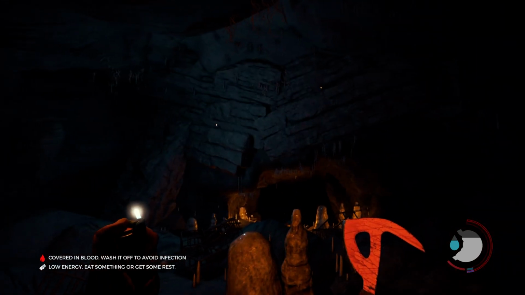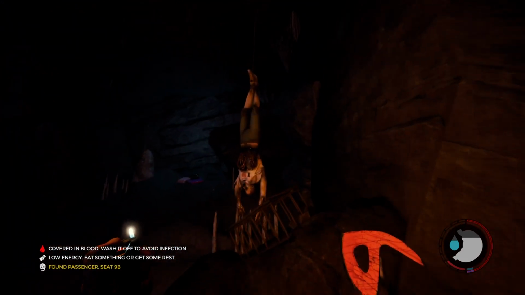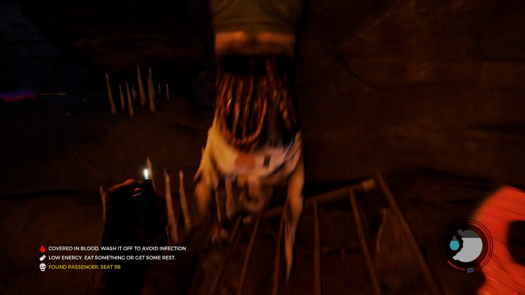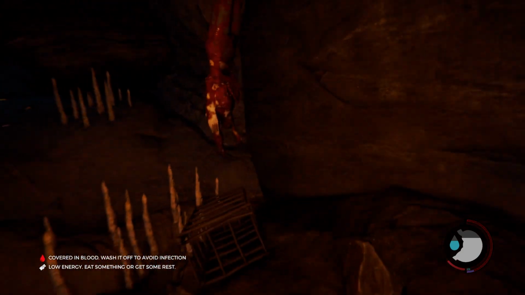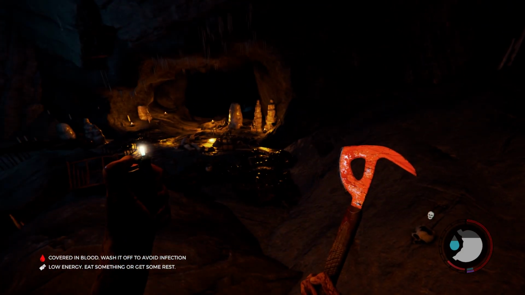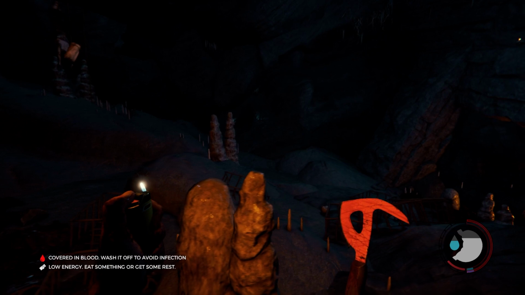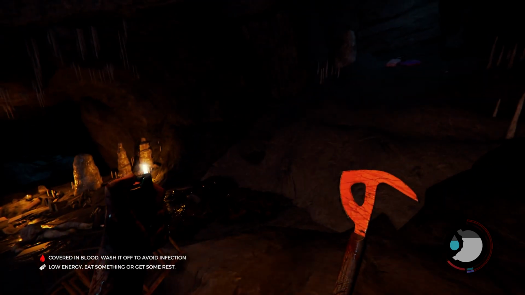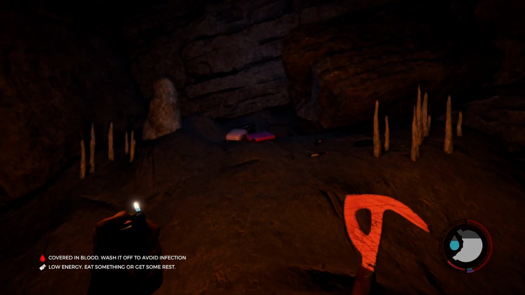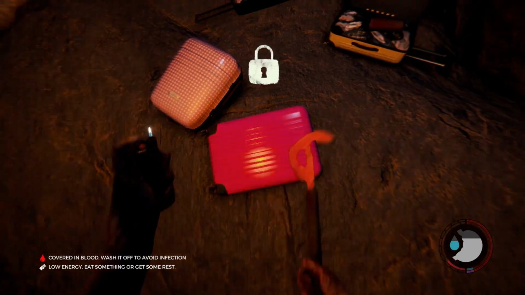I need a torch. I need to make a torch. Learn how to make a torch. Got another dude. Found passenger seat 9B. You got anything on you, bud? No? Sorry. Skull collected. What do I want a skull for? And why are they hanging people up down here? For food. They're hanging us up for food. Alcohol. Let's crack these open.